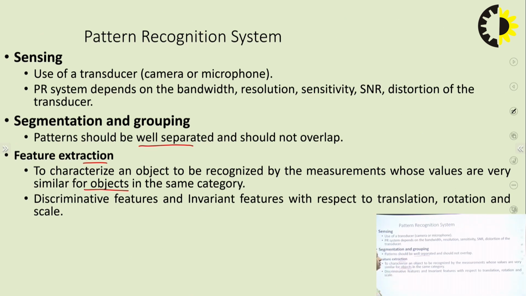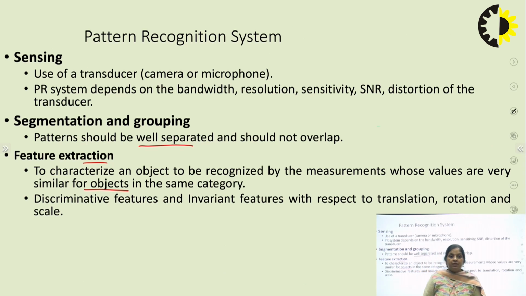And features should be discriminative. Discriminative means we need to take those features which are able to discriminate objects of two categories. For example, a cat and a dog: the cat has a few features, the dog has different features.